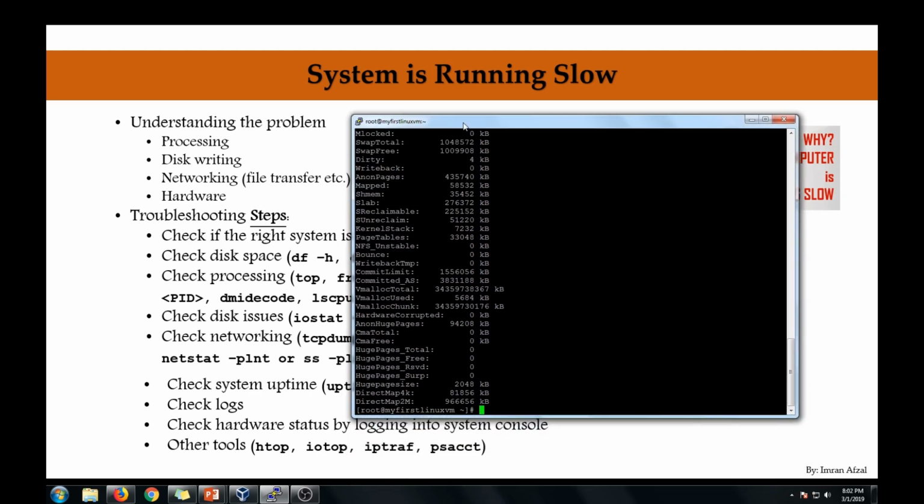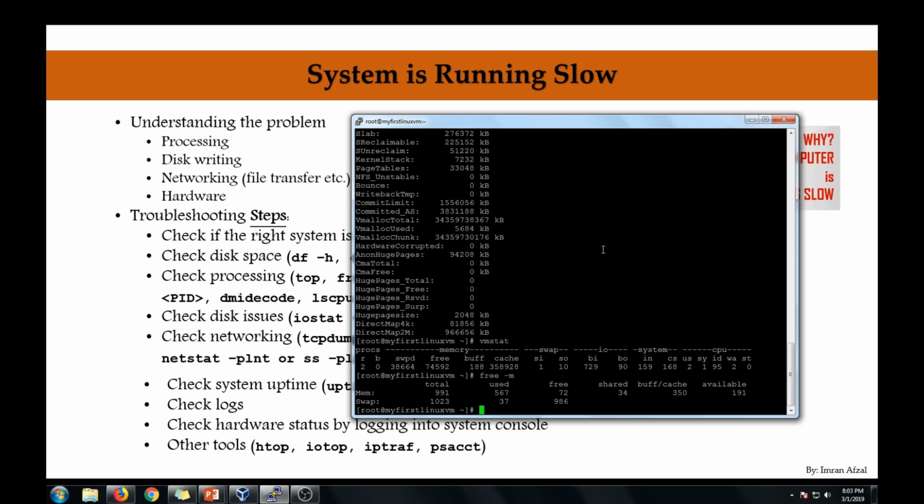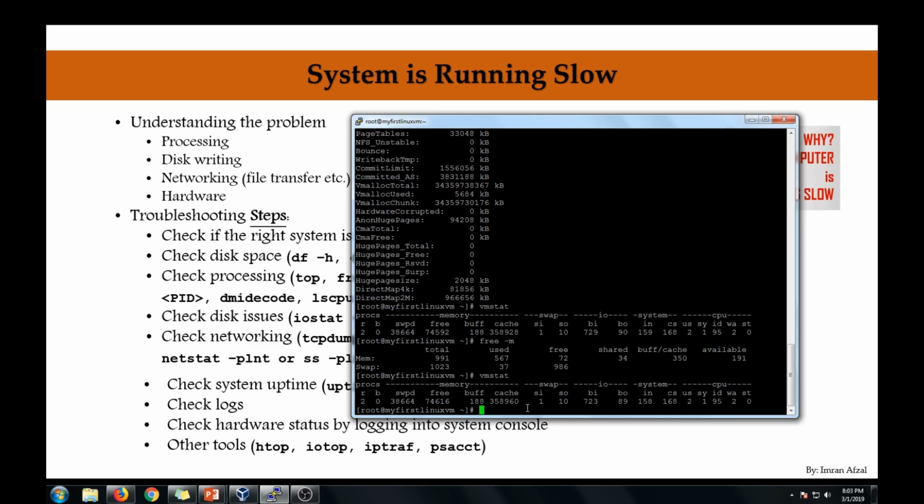Then vmstat, which is the virtual memory status. This is telling you about your swap space. Swap is pretty much the same as virtual memory, how much it has been assigned, how much is free, how much is in buffer. This would also tell you if you have memory. So if you are running free -m, and you see the total is 991 and used is 991, nothing is free, then the next thing you have to find out is whether you have the same issue with your swap or virtual memory as well.